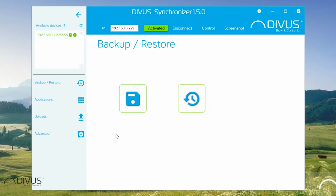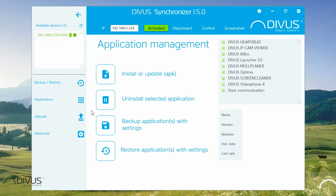The second menu entry is the one for the Applications management. It shows a set of buttons and a list of the currently installed applications of the selected device. If you select an app, you can read its version and the revision, which is useful if you are updating several devices and first want to check their current status. Depending on the selected app, also some of the buttons may change.